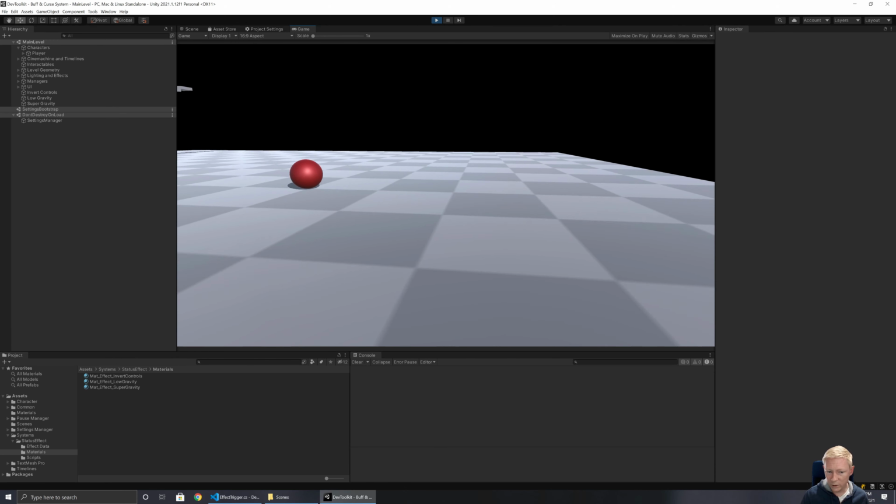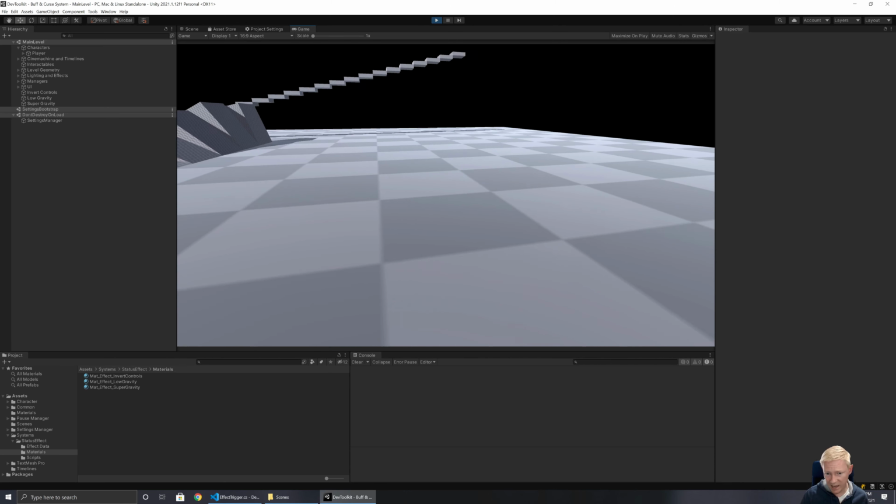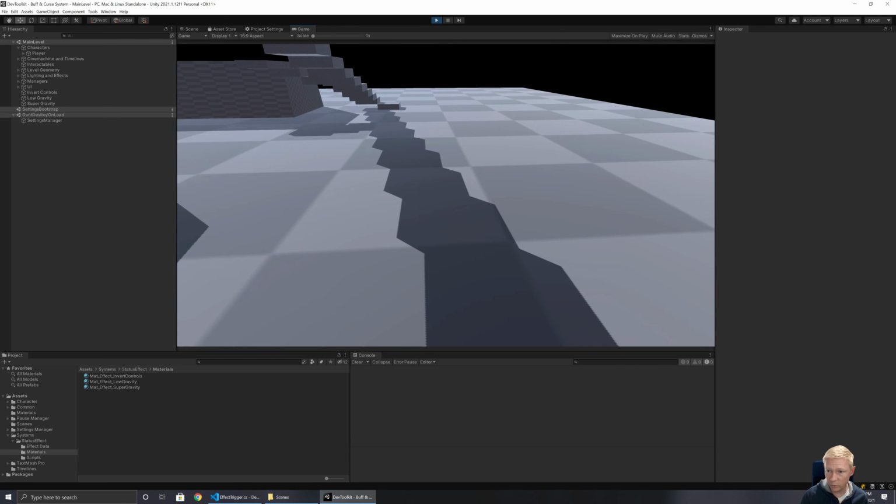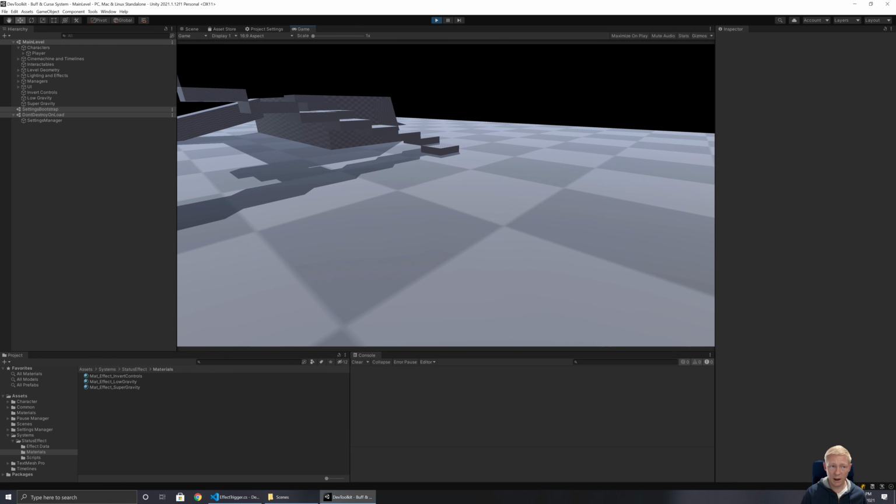So we have a timed effect system. Anything moving through that has an effectable object script on it could be affected. So if we had status effects that were healing the player or applying damage, this gives us a generic way of doing this, and this means we can set up a rule set for our game.